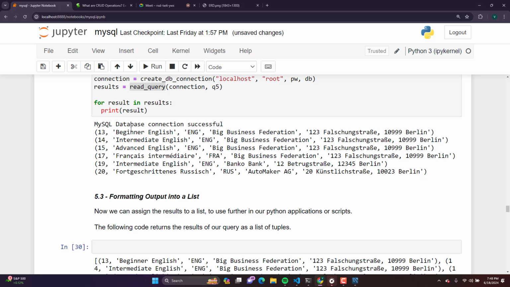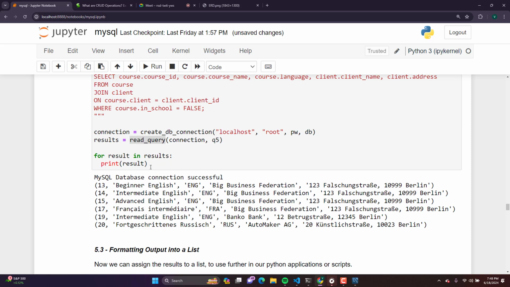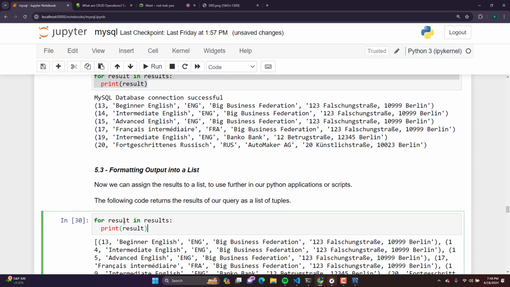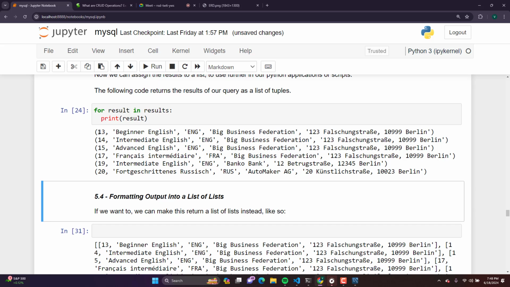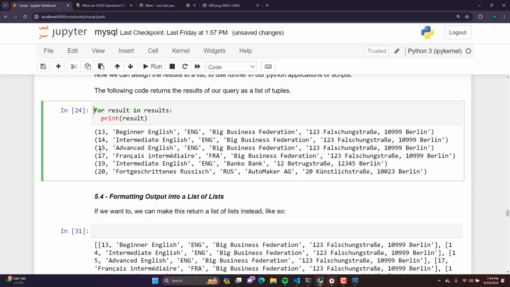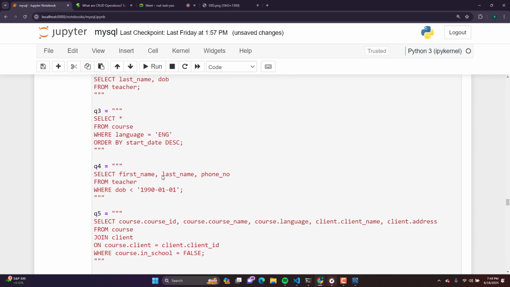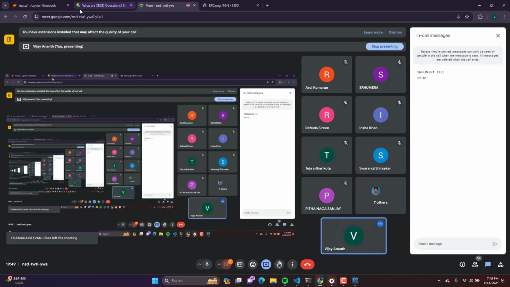Now we have the data, but not in a list format; it was in some different format. Now we will take this result and append it into a list, then convert that into a data frame. That is our next task. First we will try to append. Now if you see, we have a tuple of arrays, so we will first convert all of this into a list, then convert it into a data frame. Any questions on this, like how to read a query from the database? Any questions?